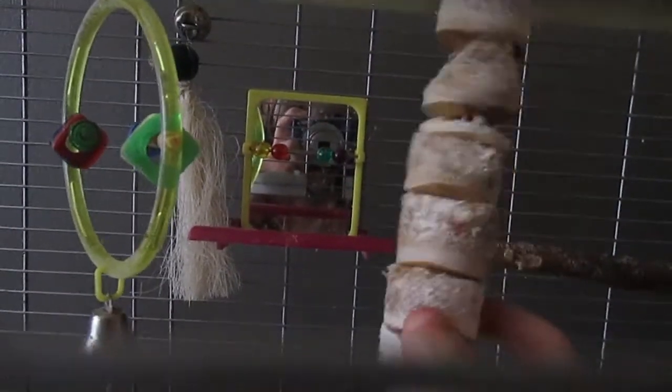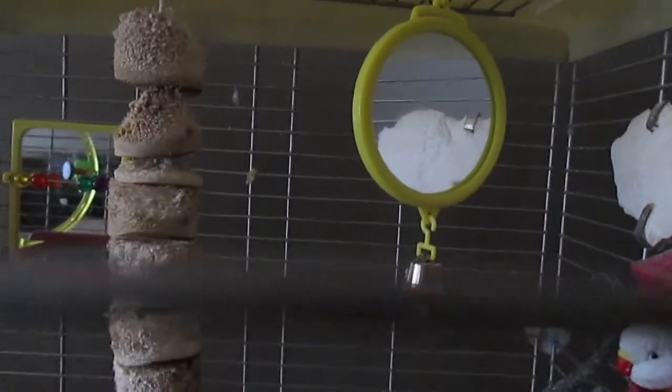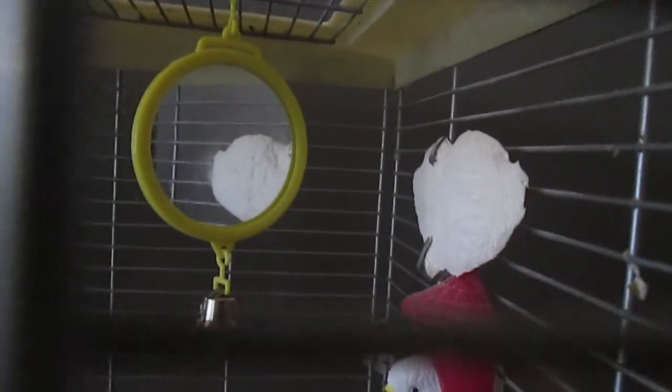He makes it into kind of like wood chips but he really likes that, and we just got him a new one — we've gone through like six. His favorite toy is the bell and the mirror because he loves looking at himself, and he can ring the bell. Over here, that white thing is his calcium — he likes to chew that sometimes.